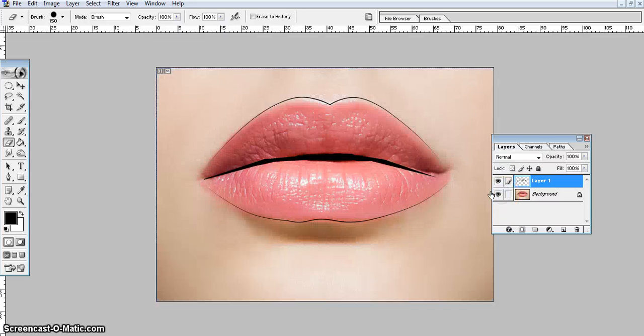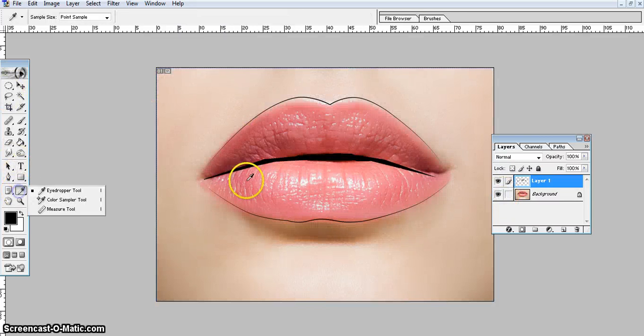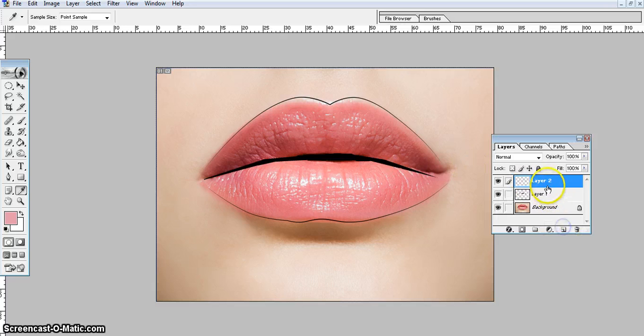To fill this in, I'm first going to use the eyedropper and select a mid-tone, so it's not my highlight, it's not the darkest shadow, it's the middle color. New layer. These lines don't connect, so I cannot do the method I did with my face earlier. I'm just going to have to be careful.